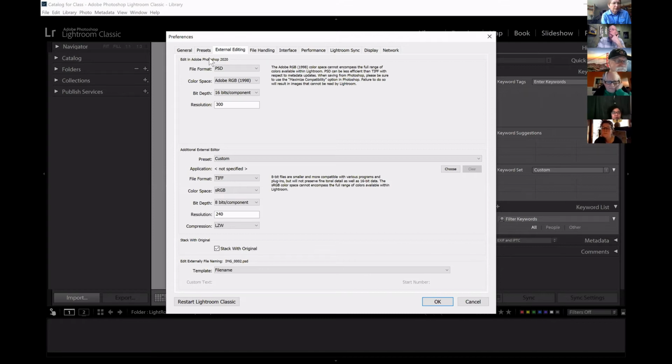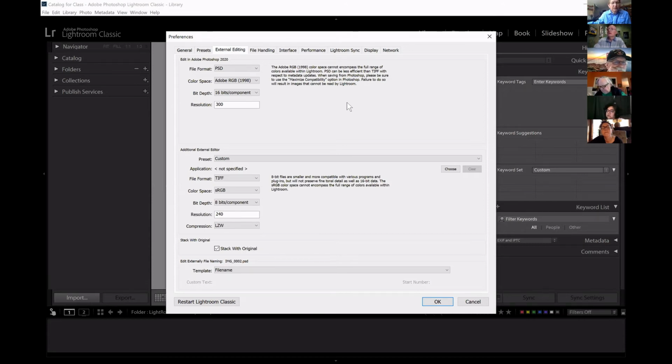Apparently I have Photoshop. Okay, so what happens then is that this sets the protocols for what will happen when you open a file from Lightroom into Photoshop. Okay, so one is you can pick the file format. So if you click the drop down, you have two choices. You can work in TIFF or PSD. Okay. If I was Emperor of America and Planet Earth, TIFFs would cease to exist. So my recommendation is, if you're going to take it into Photoshop, work in PSD, because that's the file format that Photoshop likes the best.